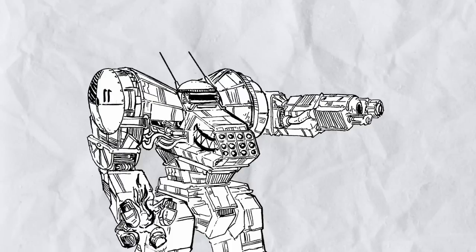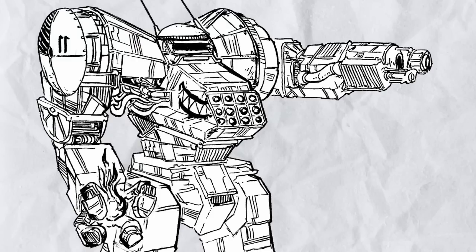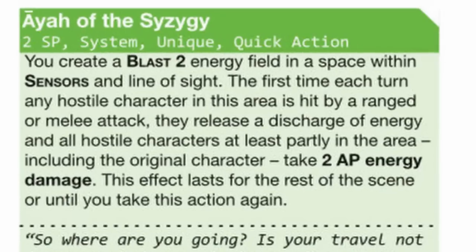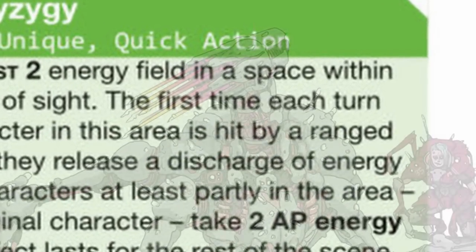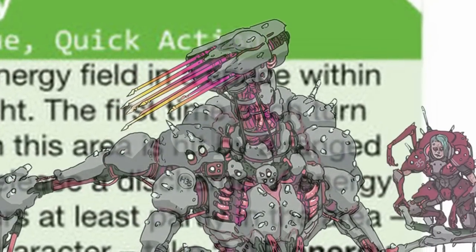But remember, this is the first time each turn, so once per turn, you can't just shoot everyone in the zone to get them zapped repeatedly, but it also said each turn, not round, turn, so maybe you could figure out something very funny with Gorgon or something.